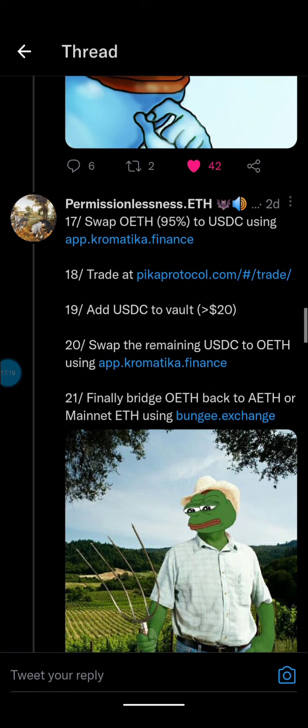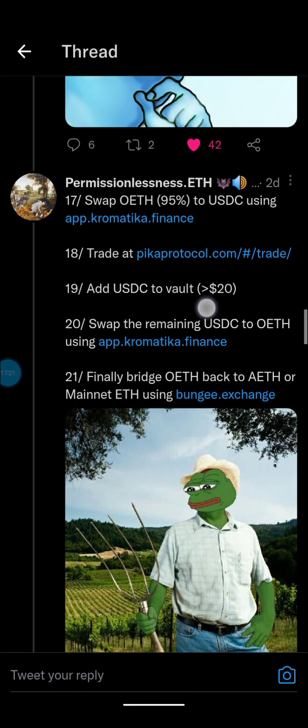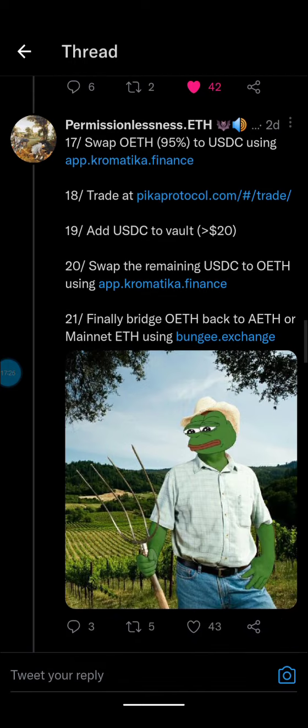He said that you should add USDT to the vault, I think less than $20. That's for you to decide. It's your money, and none of what I'm posting is financial advice. I will not be held accountable for any money loss or any other thing that is financial. So this is all me trying to explain something for you guys.